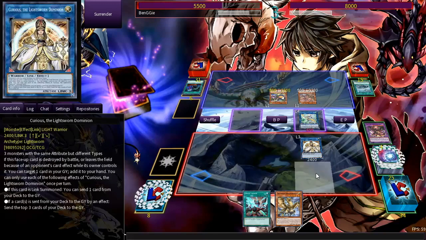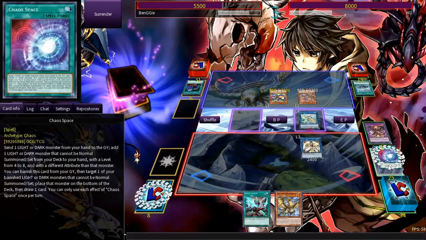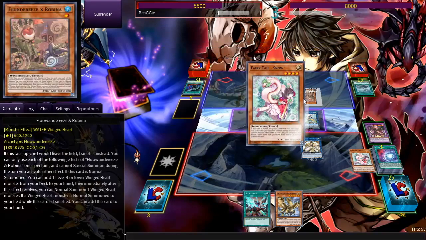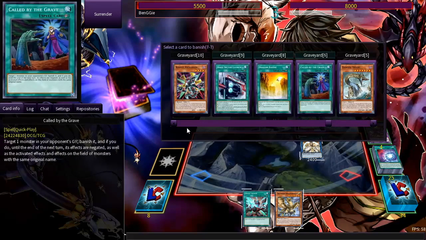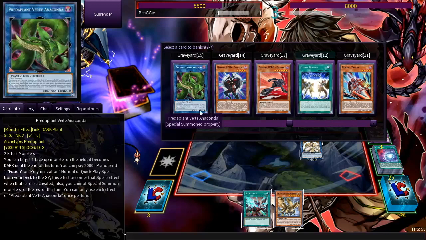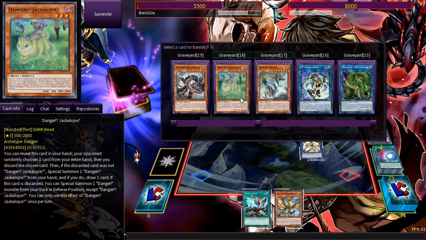I guess if we play it very safe, I would probably leave the Apollosa on the board. Just go for Snow right now, and then banish some Thunder Dragons. Then go for Access Code Talker with the Snow and the Curious. Then use the Hawk, summon back the Dark that you used for Snow to banish, so you have more Thunder Dragons in the grave for the following turn.